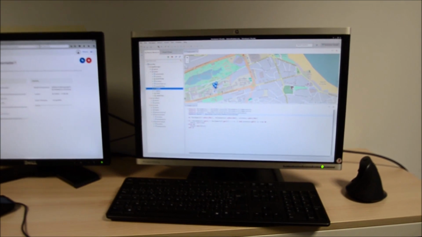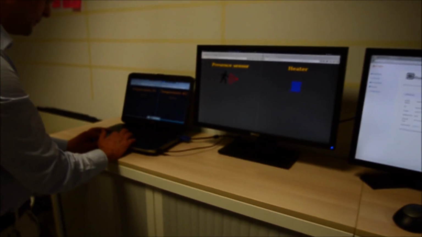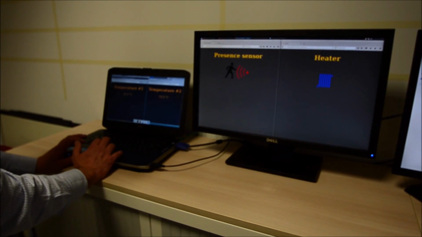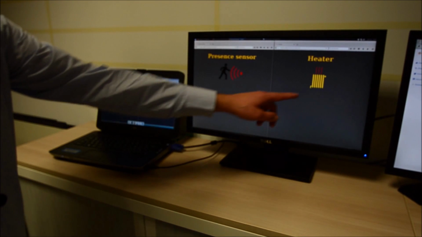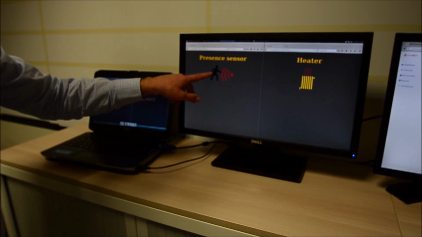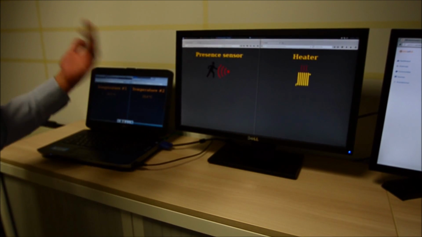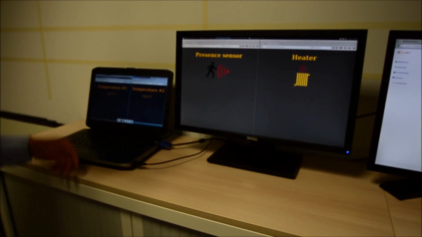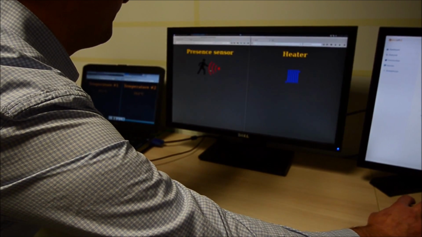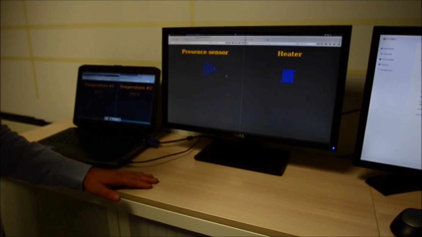So now we can go back to our scenario on the simulated devices and see what happens if the temperature is going lower. Let's check if the temperature goes down on thermometer 1 as well, and oh, the heater is now turned on since the average temperature is 19 and there is someone in the room. Of course, if the temperature continues to go down, the heater stays turned on since the average is lower or equal to 19 degrees. If someone is leaving the room, the heater is now turned off because there is no need to turn on the heater since there is no one in the room.